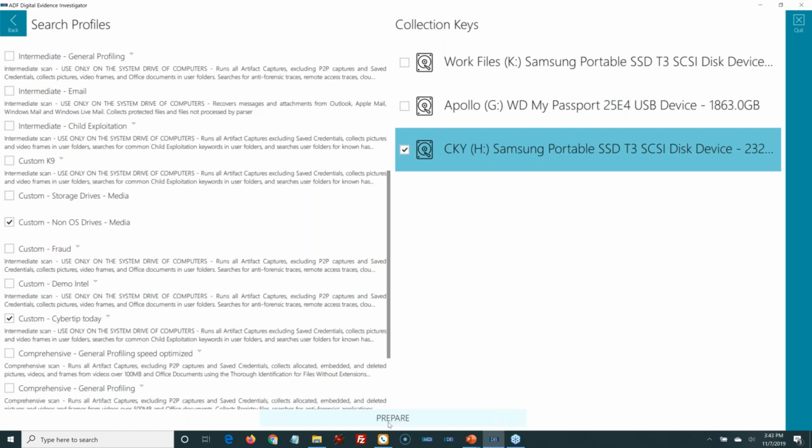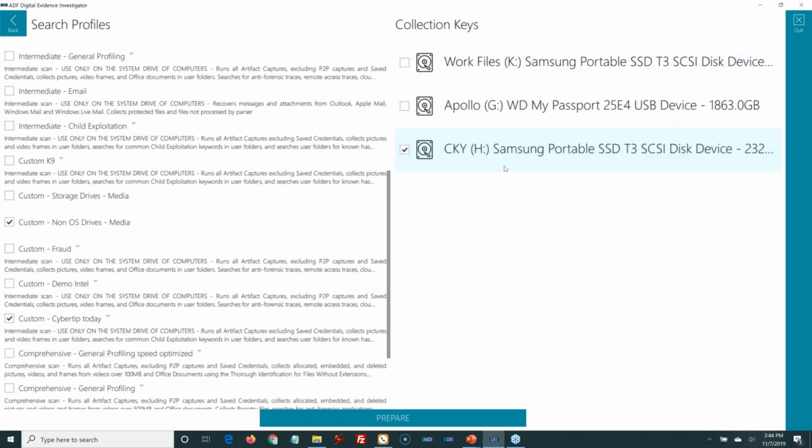And what that does is it makes that USB device that you select, and we give you a 500 gig Samsung T3 with the tool when you buy it. It prepares that key. It puts a bootable partition on it so you can boot to Windows, Mac, or Linux. Also prepares it to run live so you can run live on a Windows machine, which we're going to do here in 2 seconds. So I would hit prepare. It prepares the key. It tells you when it's all done.